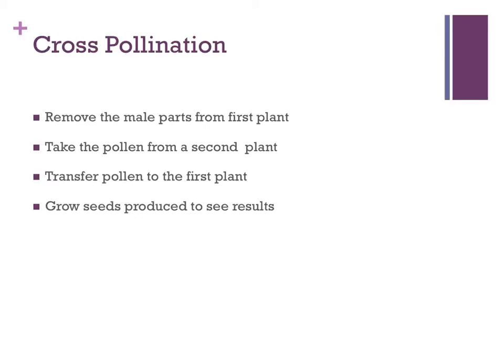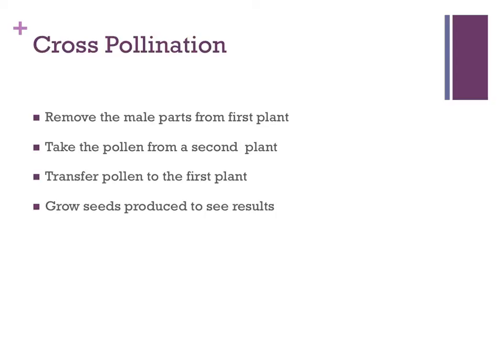So how Gregor Mendel did his work when he was growing thousands of peas and spending all of his time with those pea plants was he would take the plant, and when it flowered, he would remove the male parts from the first plant that he was looking at. And then he would take the pollen from the second plant that he wanted to study, and he would transfer that to the female parts of the first plant.